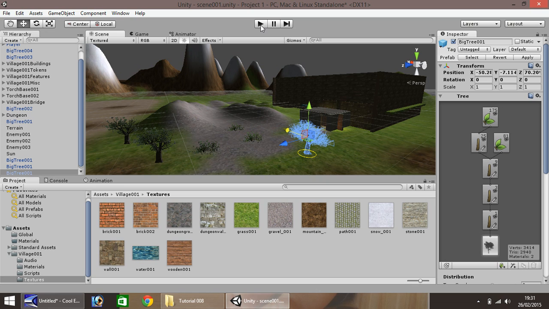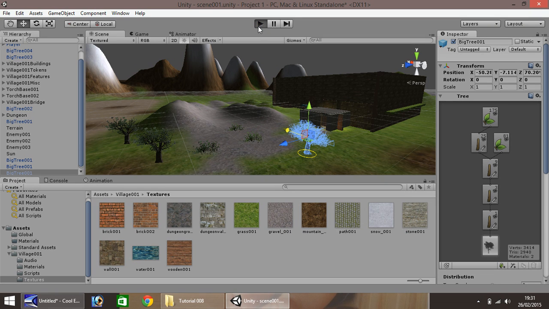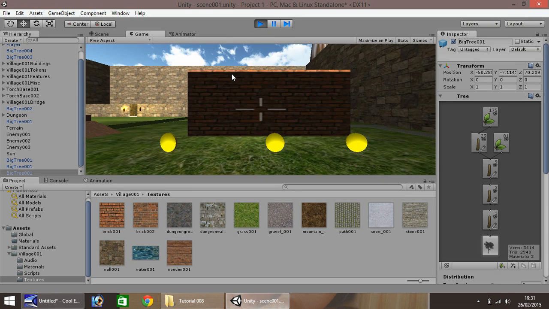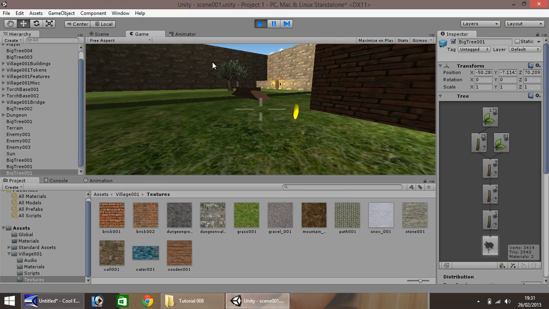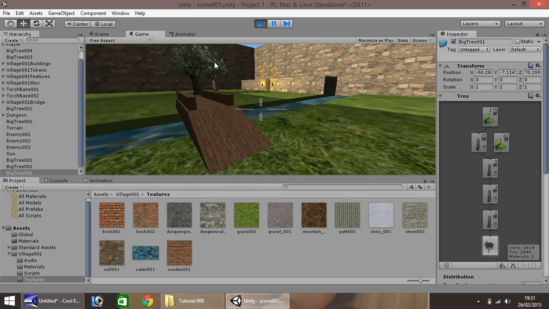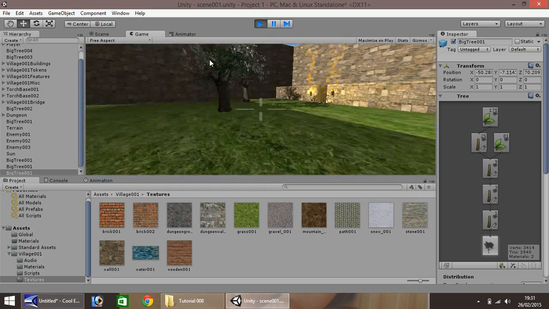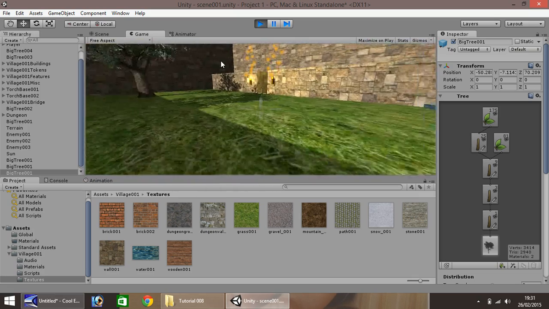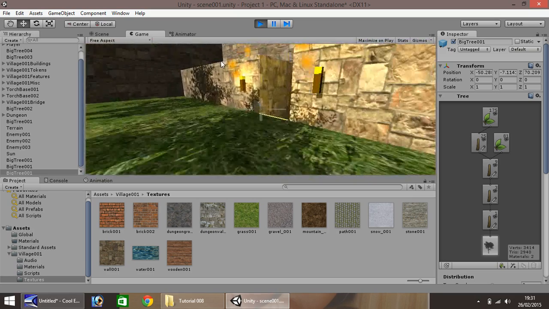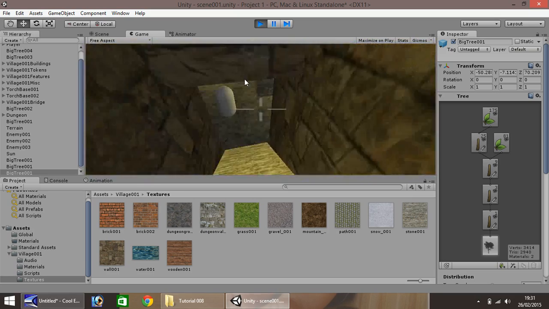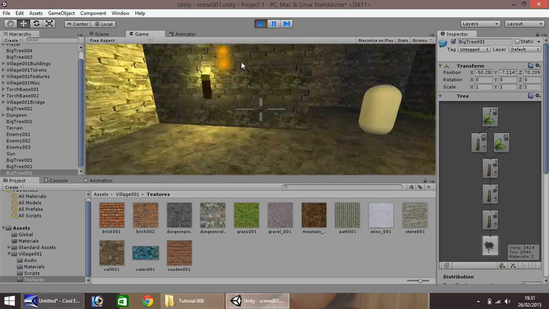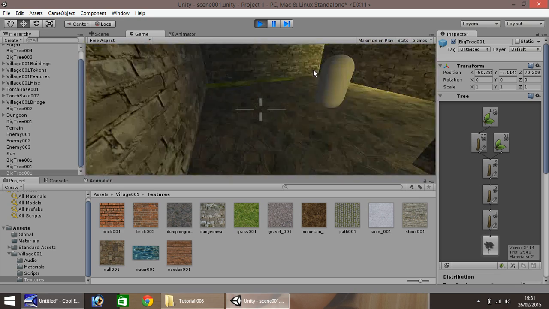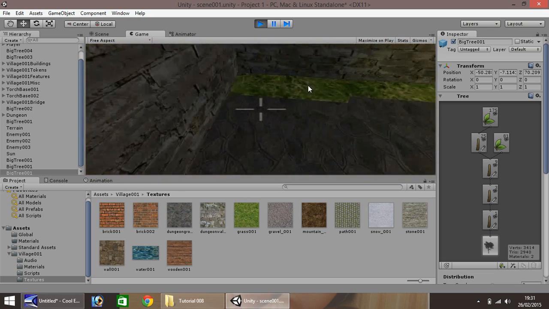So if we play our game for one final time, and go out through our dungeon, giant mountain still there, and you can see a little mountain there. Out through here. Now, as you can see, there's a little bit of a glitch there.